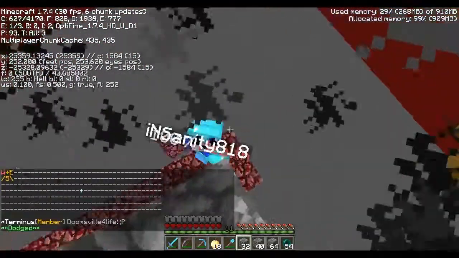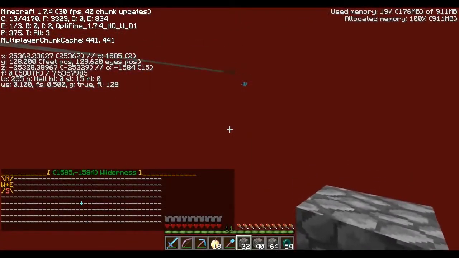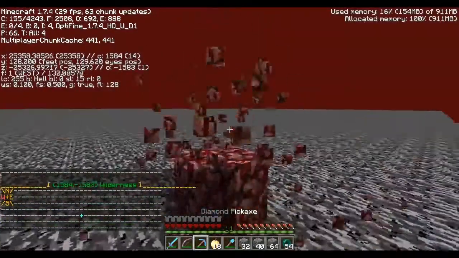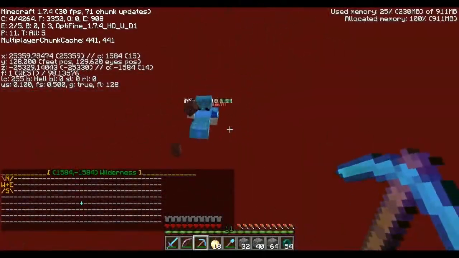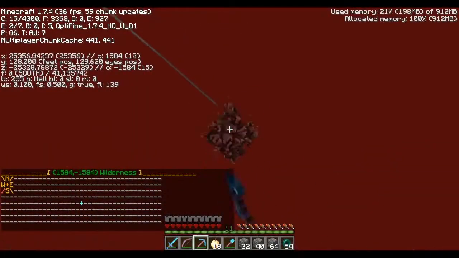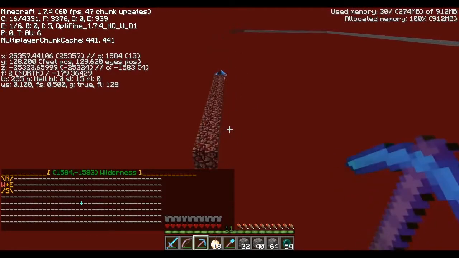Uh-oh. What? Oh, don't do it, Matthew. No! No! He falls fast. Matthew! Why'd you do this? You're floating. What? How did you do that? I got this. Did you set a home? No, I didn't. Oh, my God.